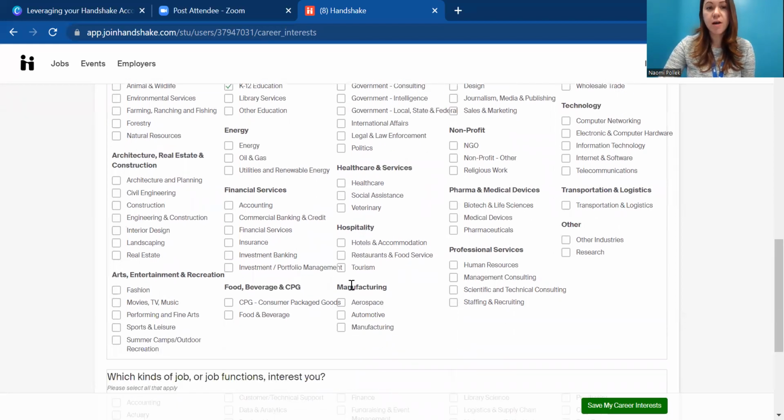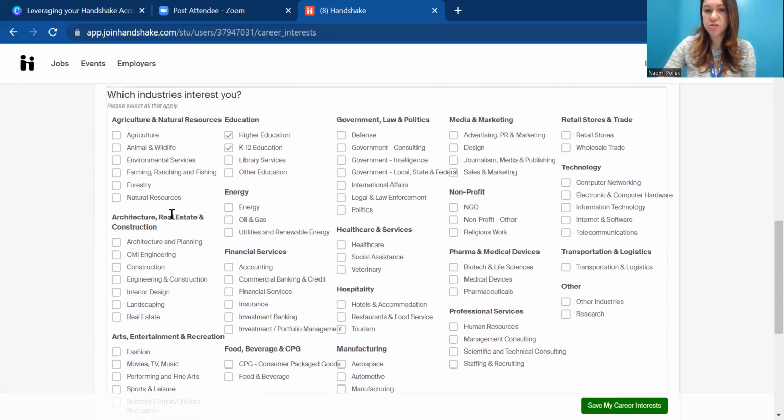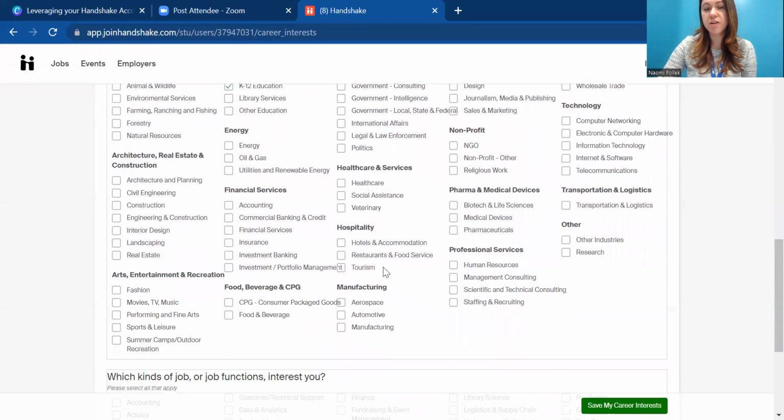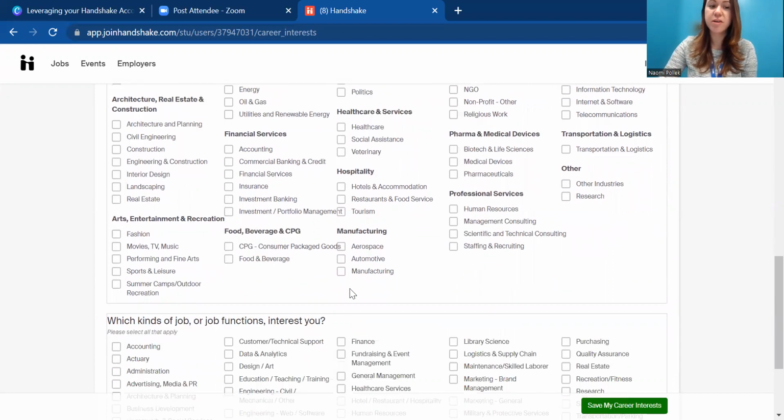And again, I would say fill in more here. You want this to be as open as possible for all of the things you might be interested in. Because if you only select one or two, which is what I have here now for example's sake, that really limits the number of things that come my way. So just thinking holistically about all the opportunities you might be interested in.